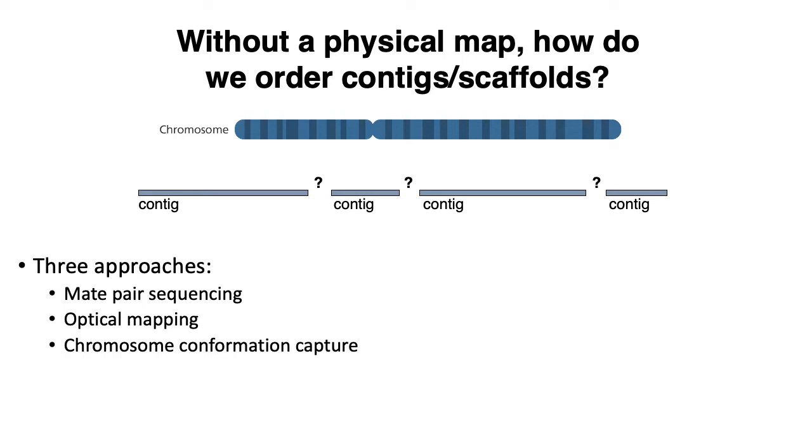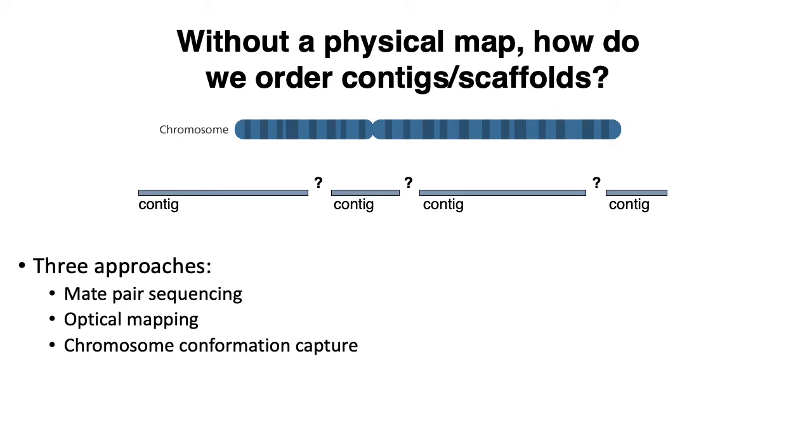Nonetheless, either through this overlap layout consensus approach or one of the more modern assembly approaches, at the end of the day, assemblers are very good at handing you back a set of contigs. Those are, again, stretches of DNA sequence that assemblers are relatively sure form one continuous region of the original genome. But a lot of these assemblers basically leave it up to you to figure out, if my assembler comes back and gives me 4 contigs, what is the relative order of these contigs in the original genome?